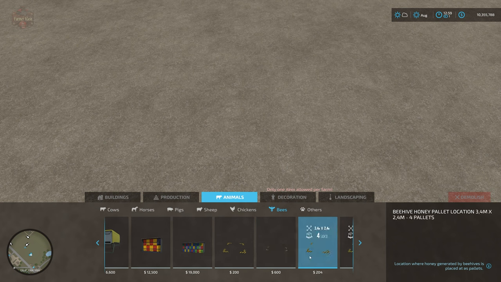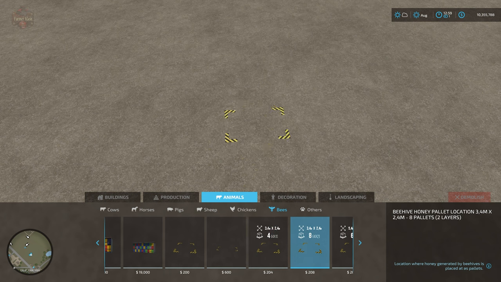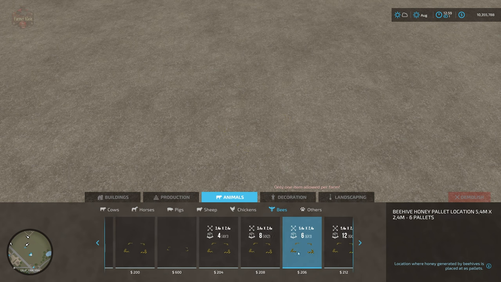Then we move on to the More Honey Pallet Place Options mod, and it has the ability to spawn 4 pallets for $204, or 8 pallets, so it's 4 pallets, one on top of each other, so 2 stacks of 4 pallets for $208. $206 will give you 6 pallets in a single layer.